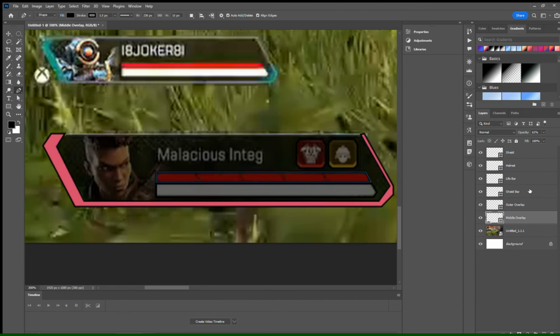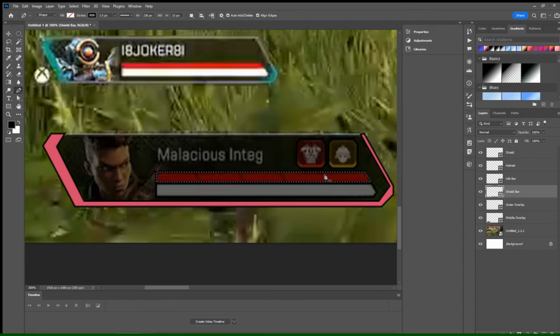So start with the shield bar, and so we have the pen tool. You're gonna right click, click make selection, hit OK. So you can actually feather it, so that'll kind of make the lines on the edges blur the more you feather it. I wouldn't feather it because then it'll kind of mess up with the life bar. So we're just gonna go with 0 and then hit OK, right?